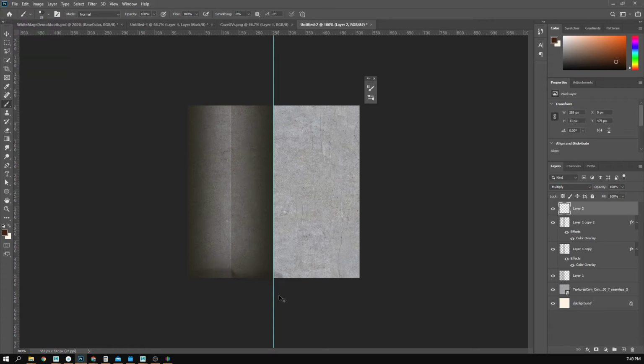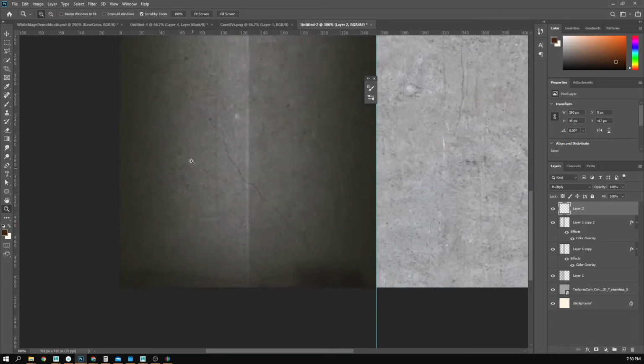Okay, and then I'm just going across, and I don't want my flow to be that high, so I'm going to drop that down. And right now I'm just using my mouse. Obviously this looks a lot better when you're not, but I just didn't have this set up at the moment.